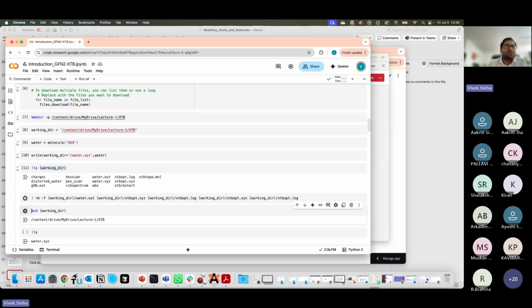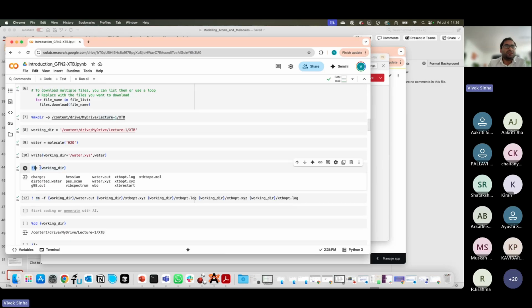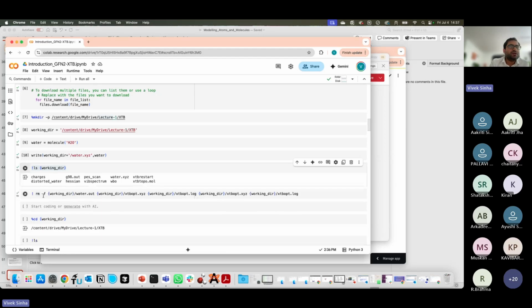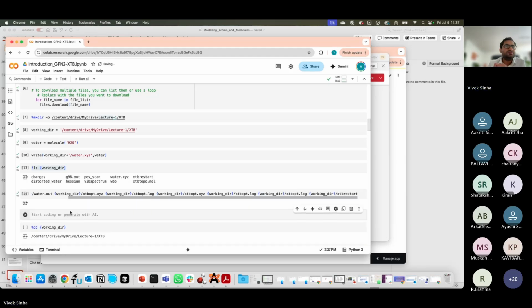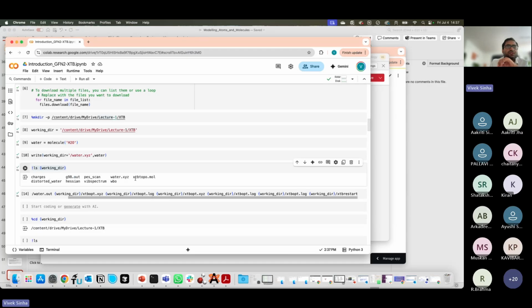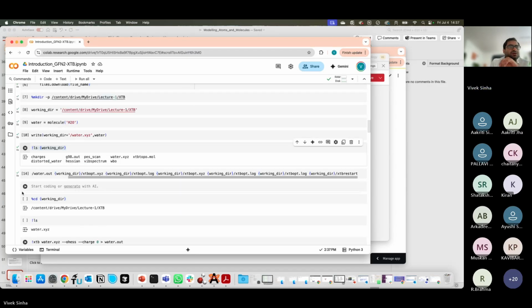I'll remove some of these files. Then I'll execute this command again. Actually, I can also execute it now because it will now assign a number. See, this is 12 and this will be 13. So it is executed after it, and you see some of the files are missing. That's enough. I think you should also always remove the xTB restart if you don't want to restart the calculation. xTB restart is also gone.